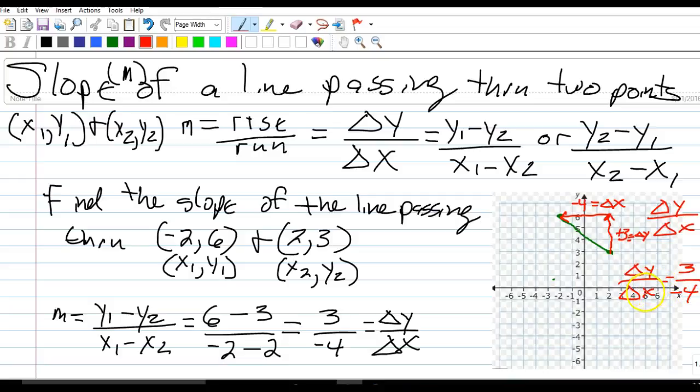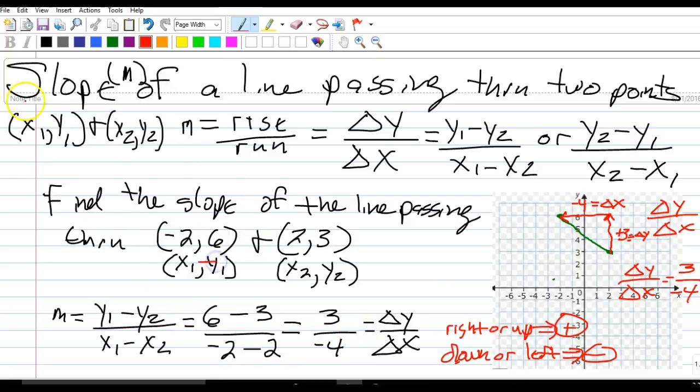which is the slope. Now, I must point out here that in computing the slope, anytime you go to the right or up, then you're going in a positive direction. Anytime that you go down or left, you're going in a negative direction. So that's why here, since I'm going up, I have a vertical change of +3, and here, since I'm going to the left, I have a horizontal change of -4.